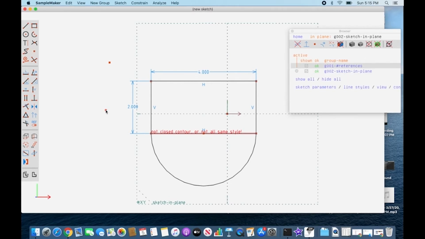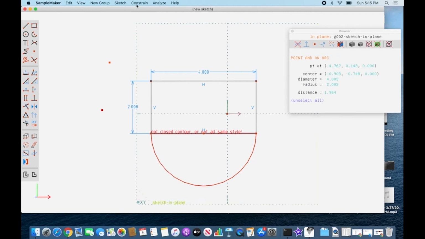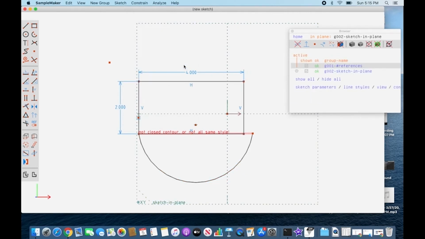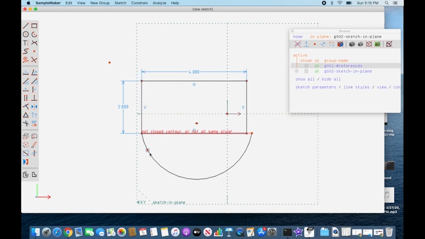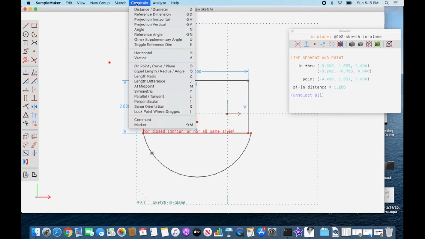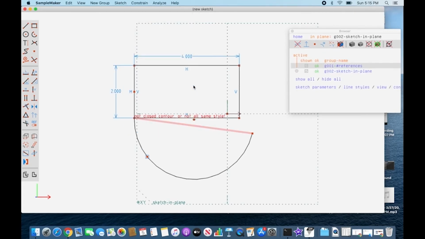So I'll select this point, notice I can drag it, and then if I want I can use a constraint. I'm going to select that, select the arc, and then constrain it. O is on, so that endpoint is now attached to the arc, and I can drag it wherever I want it to go. I can take the other point in this line and constrain it to M, constrain at midpoint, and it moved that point, so now I have a point at the midpoint of that line, and I have a point on that circle.